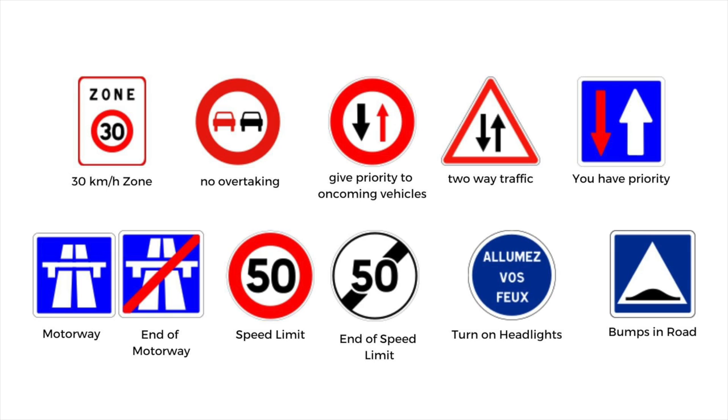The next sign, being in French, wouldn't be obvious at all to people who don't speak French. "Allumez vos feux" means turn on your headlights. And last but not least, the bumps in the road, which you will find on some of the D-class highways. These are very frequent in villages because a lot of times there's going to be some kind of bump, or sometimes things that jut out into the road to get you to slow down as you come into a village. A lot of villages have a 30 kilometer per hour speed limit, and these bumps are there to tell you to slow down. They prefer those bumps and lane-narrowing devices over any other kind of traffic calming device.